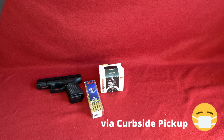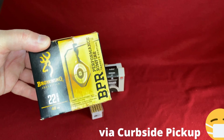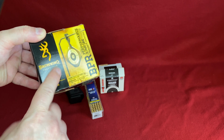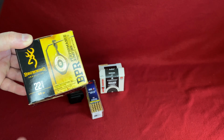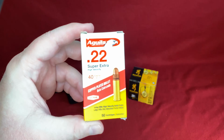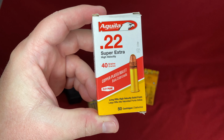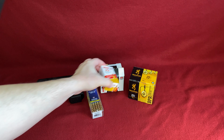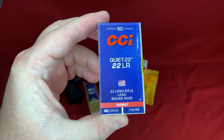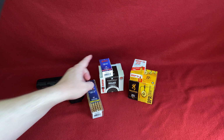I went to the local Academy and I purchased, well actually these are leftover out of my range box, some Browning BPR, you know, these are made for the Smith & Wesson M&P 15-22. So we'll see how those work out of it. That's some Aguila .22 long rifle 40 grain. They're called Super Extra. We'll see how it cycles those. Also picked up some of these CCI Quiet .22 long rifles, also in 40 grain, but only 710 feet per second. So we'll see if it'll cycle those.